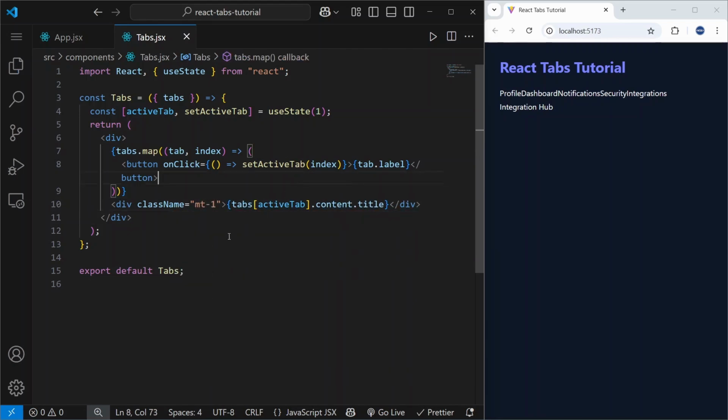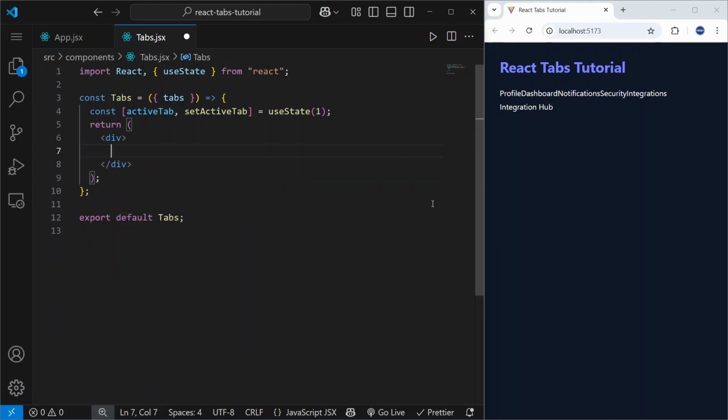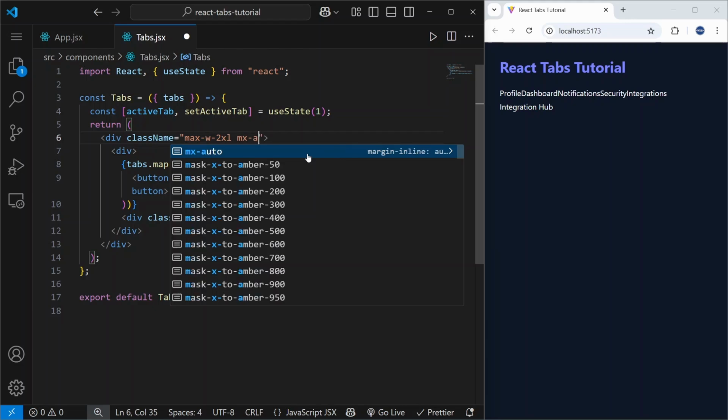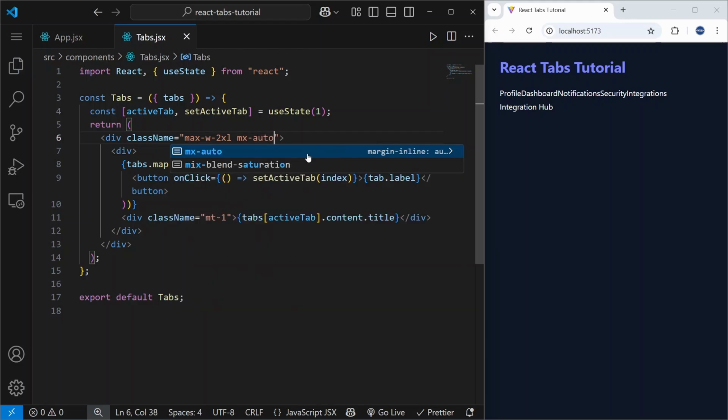Okay, now what I want to do is to take these two and I want to wrap it in one div. Okay, and to this div, let's say that max width will be 2XL, meaning that it will be 672 pixels. So let's save it. And let's say that margin left and margin right will be auto. So let's save it. And why did we do that?